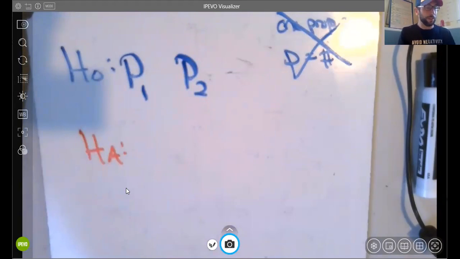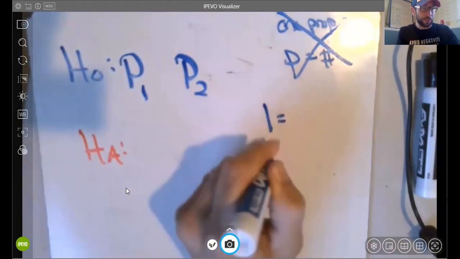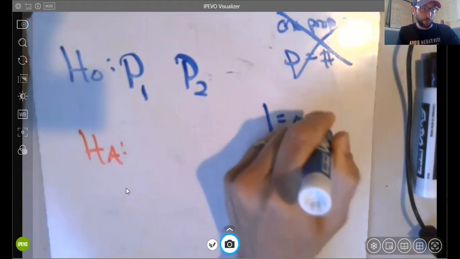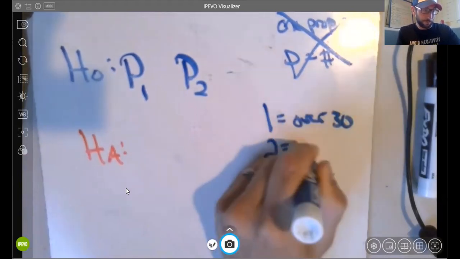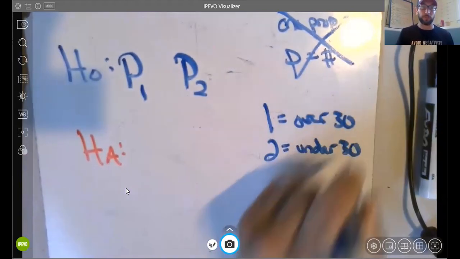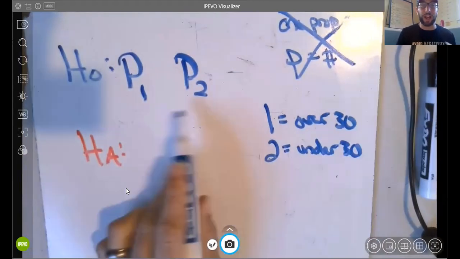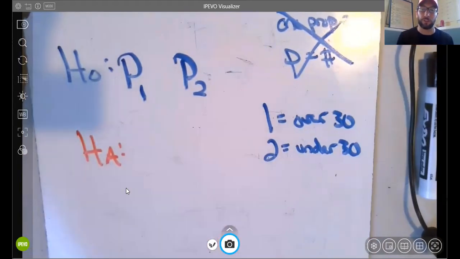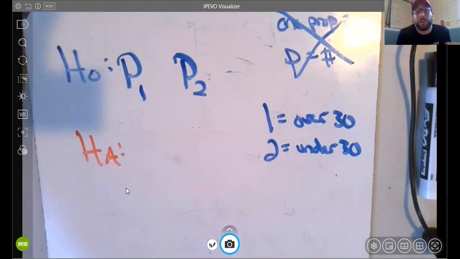If we're going to do that, we need a little key telling us which group is which. So if you're going to use ones and twos here, which I do like to do because the graphing calculator, when we go to put everything in the two prop z test, is going to ask for everything to be in terms of ones and twos. So I like to use ones and twos on my paper, so everything mirrors what I'm entering in the graphing calculator. But if we do that, we have to provide this key.